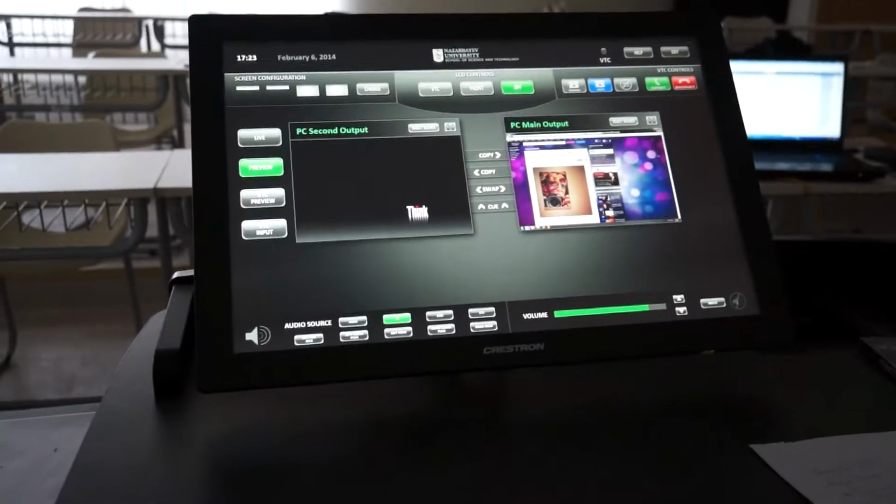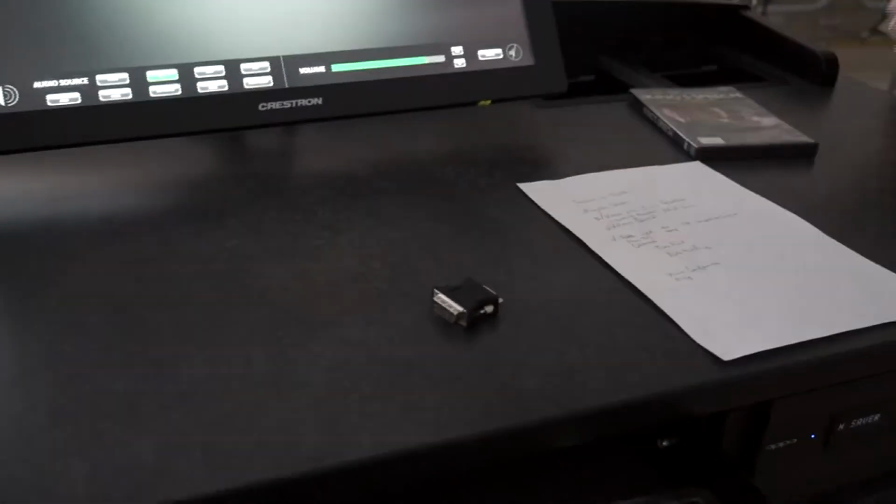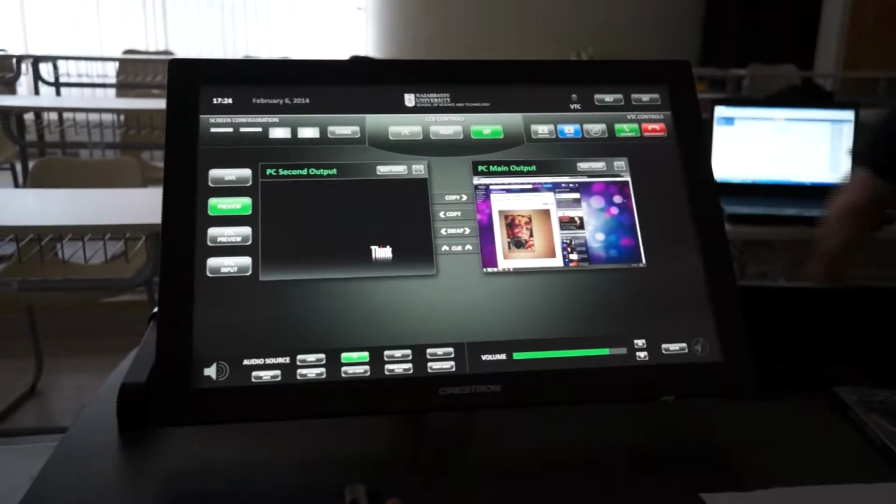DVI connectors are a little weird because they can be both analog video, as is that DVI connector, and DVI can also be digital, which I completely lost the back.